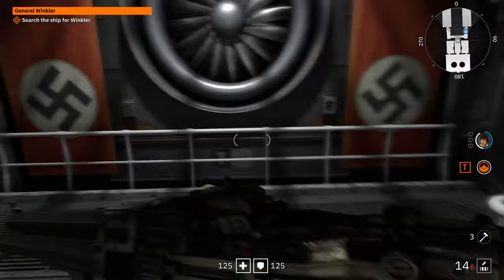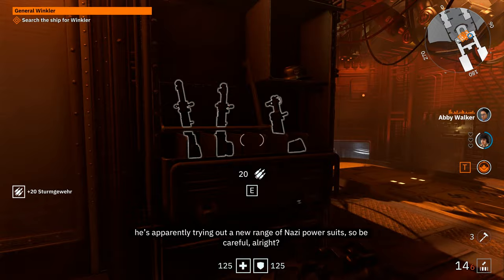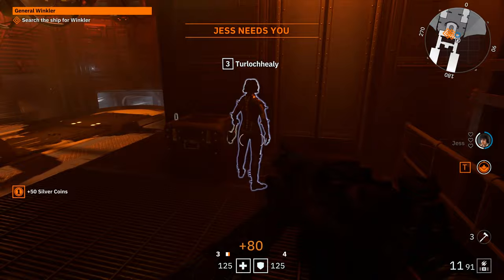Heads up, girls. Just got intel on the general. He's apparently trying out a range of Nazi power suits. So be careful. All right, right over here. Sure thing, Abby. Shared life crate, mate. We need this badly. Because some fight used too many of them. Yeah, you died twice, mate. Sorry.